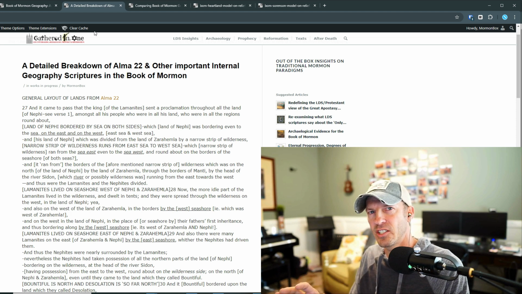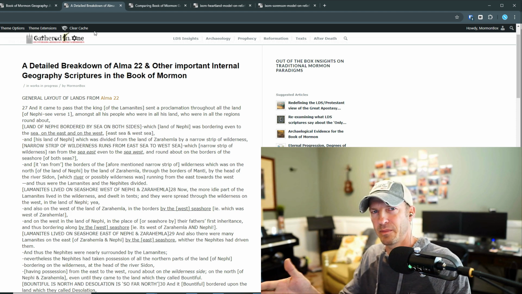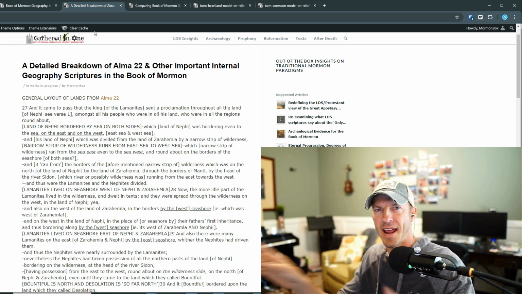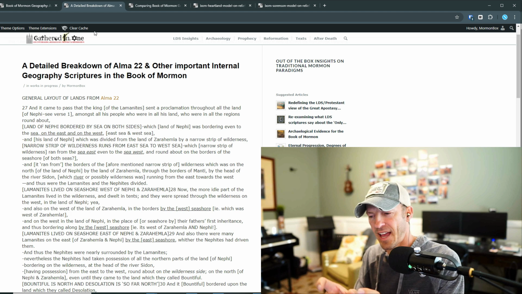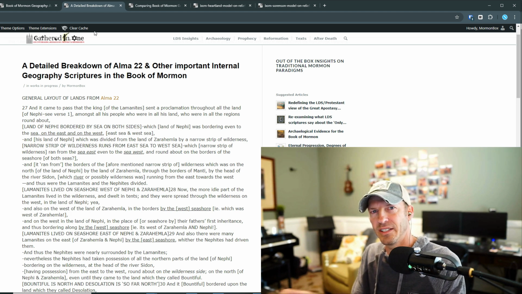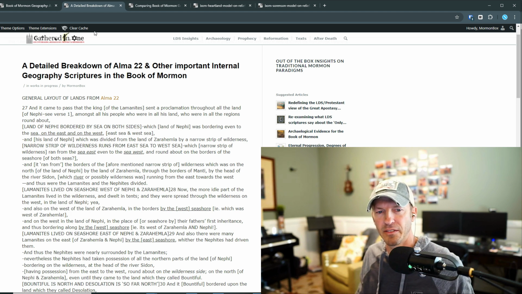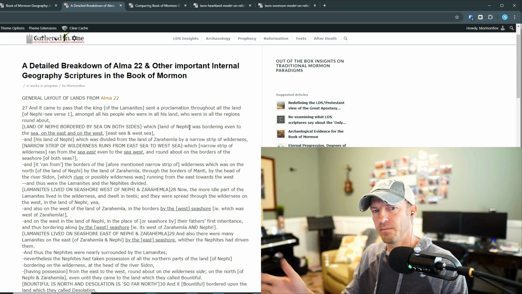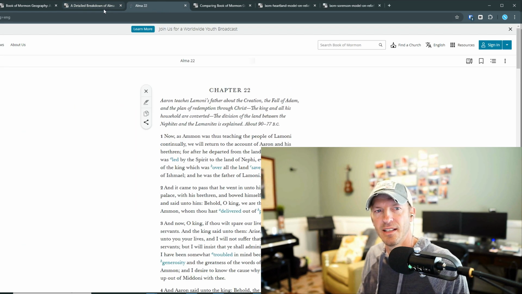And the verses in this chapter, like a lot of parts of the Book of Mormon and the Bible in general, are like run-on sentences, right? I mean, there's not a very modern sentence structure to these verses. Some of them can be incredibly long and have so many little tangents and details. So I've broken them off line by line, so it makes it a lot easier to read. And then I've added little parentheses that show what each pronoun is referring to, because it can get confusing. You can go through, see if you agree with my additions. They're all really obvious. They're in brackets. And you can pull up the original text as well if you'd like to read it without my additions.